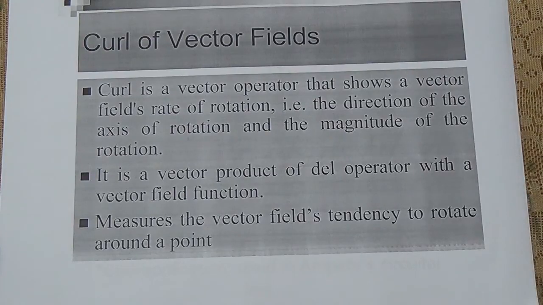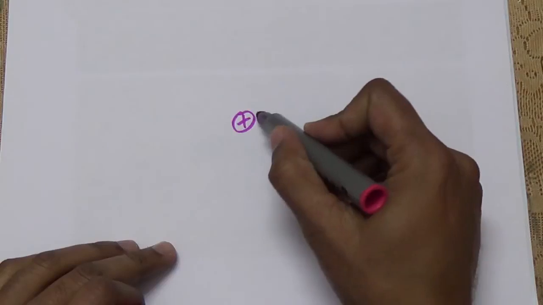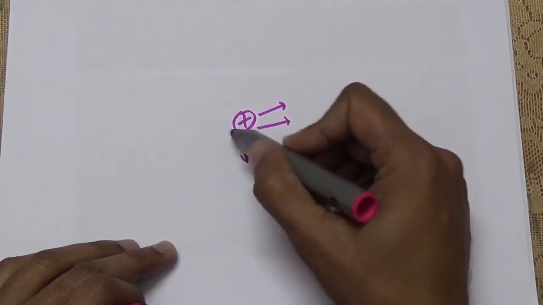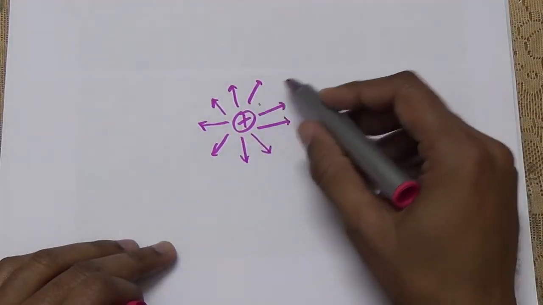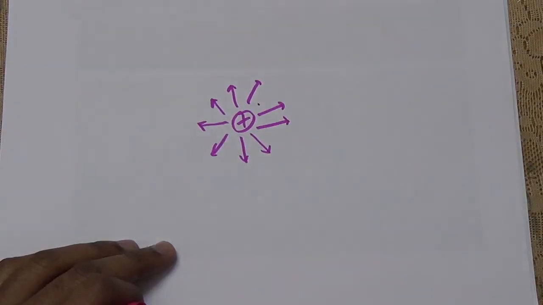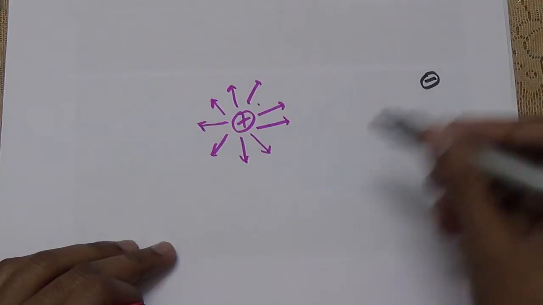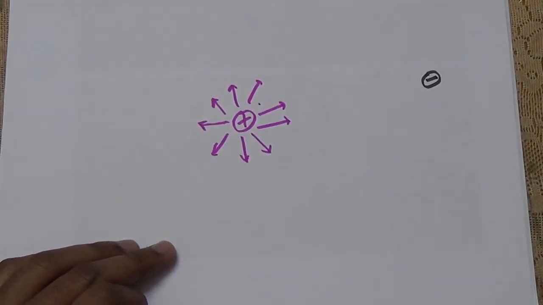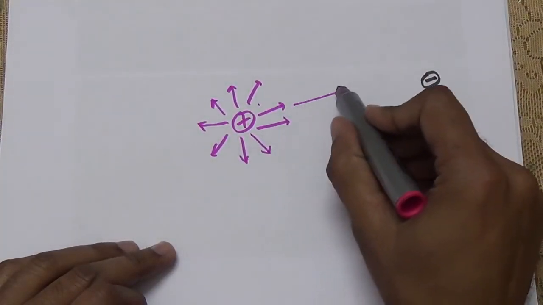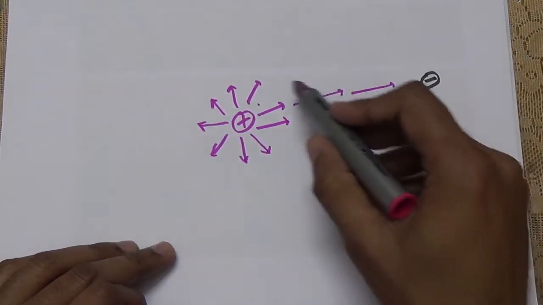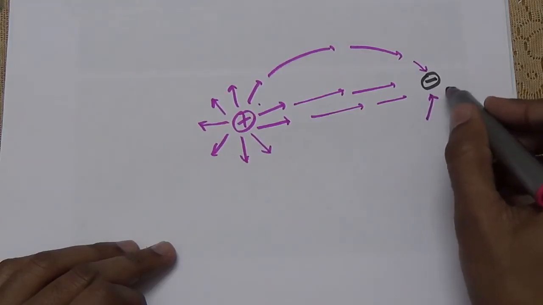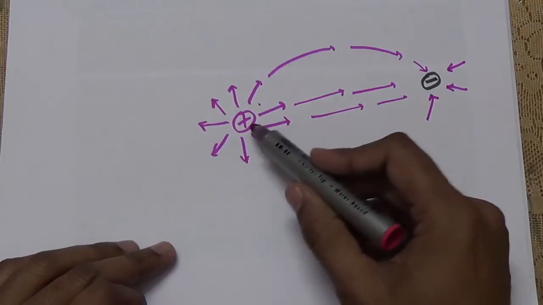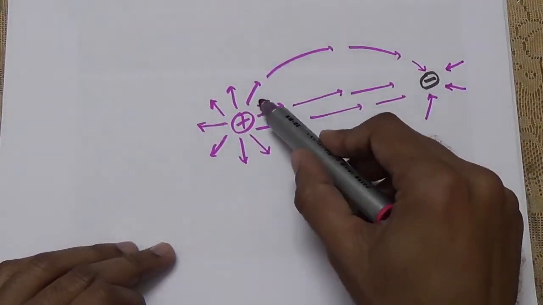So it is not necessary that the electric field lines from the charge, suppose if this is our positive charge, so these are the electric field lines. If you see carefully, these are in a straight line form near the charge, but these electric field lines travel into the space. Suppose a negative charge is kept here at some distance from this positive charge, what will happen? These electric field lines travel into the space. These are almost in a straight line form near the charge, but these electric field lines away from the positive charge or negative charge are in a curved shape.